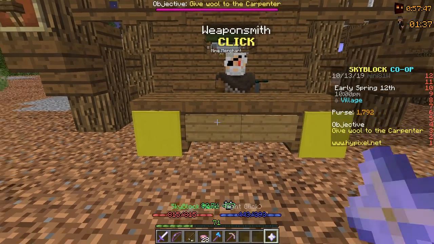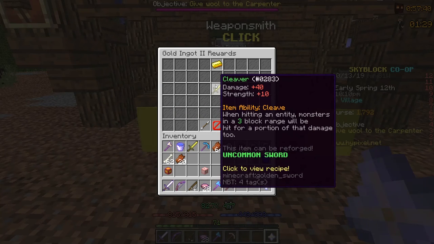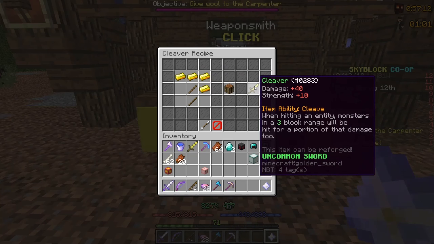Now, another very good sword that you can get is the Cleaver. Now, this is in your gold collection. It's Gold Ingot 2. As you can see, it has 40 damage and plus 10 strength. The ability is bad, just don't use it, because it will actually stop you from being able to hit any of those mobs again afterwards. It's kind of confusing. There's videos on it if you're wondering about game mechanics, but it's very simple to craft. Just 4 gold ingots and 2 sticks. And for 50 attack damage, that's not bad.